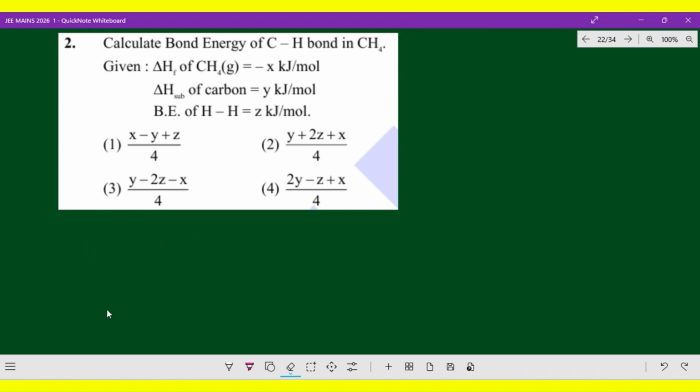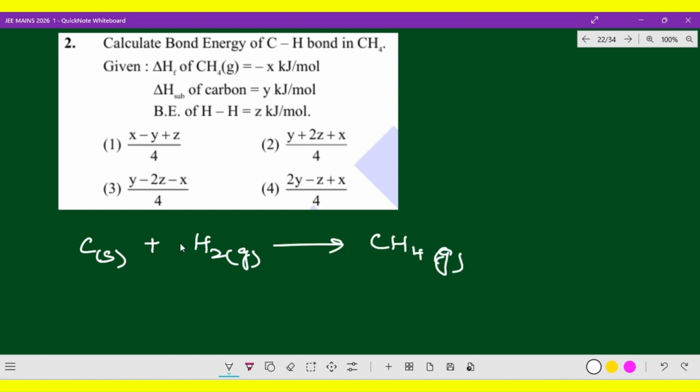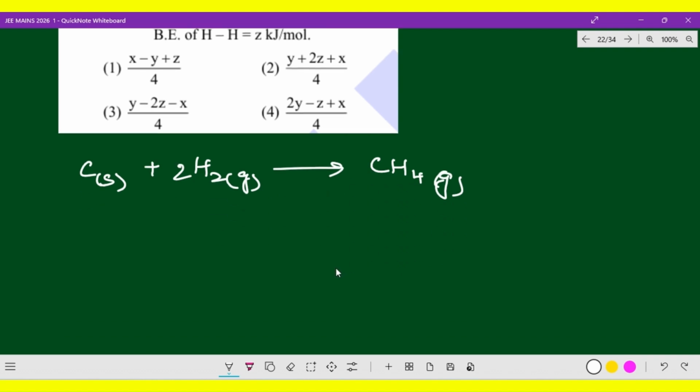Right, now here carbon has to be in solid form, and hydrogen has to be in gaseous form, and it gives CH4, which is in gaseous form. Okay, now here 2, so automatically here you are getting 4, of course. And here, what formula? Which is based on this? Can we relate that to Hess's law? So we can go for the enthalpy cycle of Hess's law.